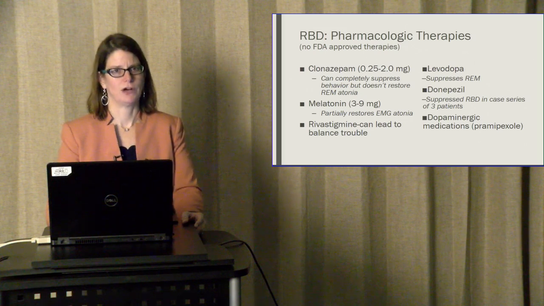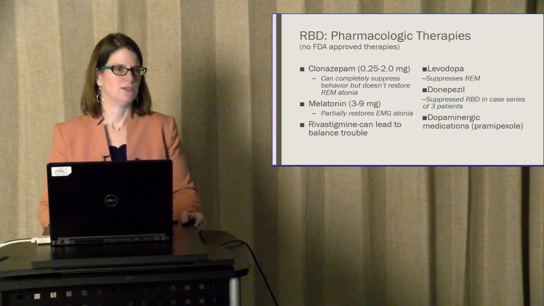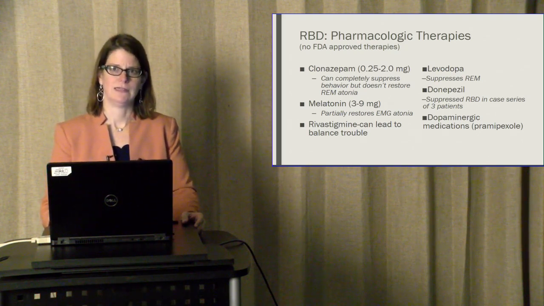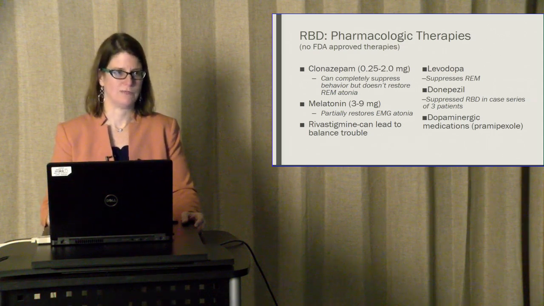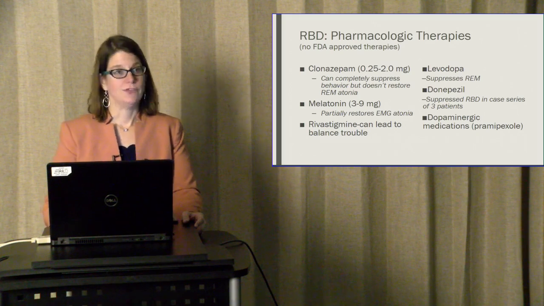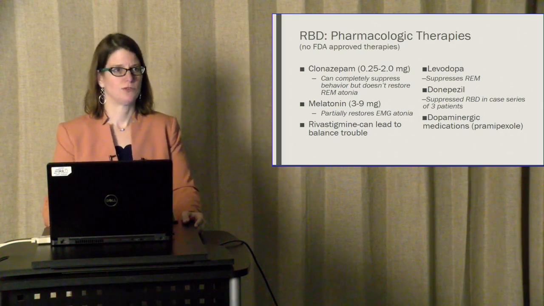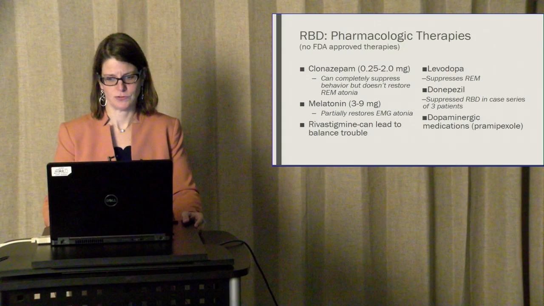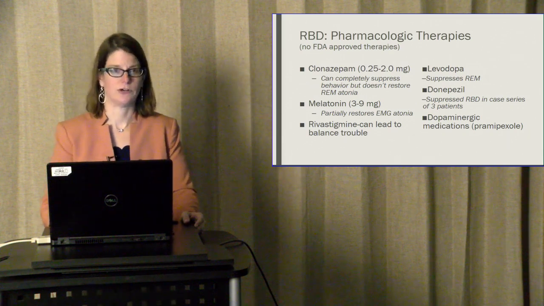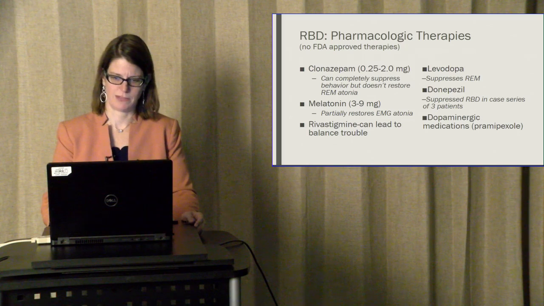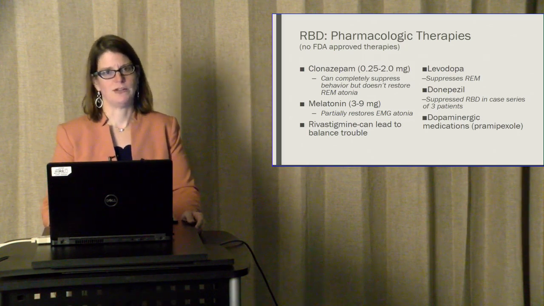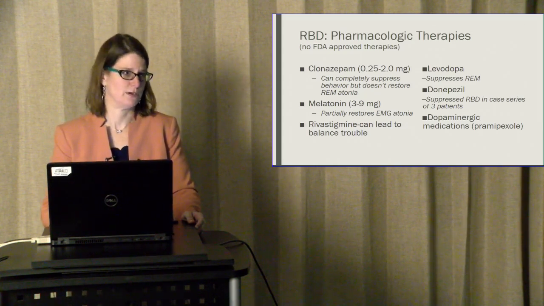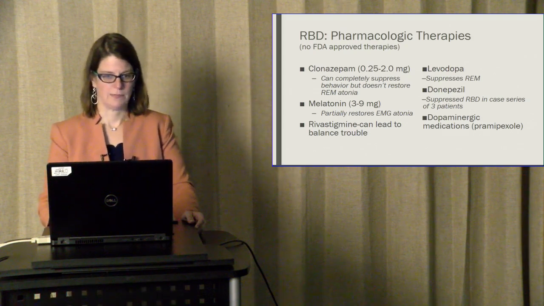Rivastigmine, as I mentioned earlier, is FDA approved for cognitive problems in Parkinson's. There was actually a small randomized controlled crossover study that looked at rivastigmine and how it did seem to reduce the frequency of acting out dreams compared to placebo. Levodopa could potentially reduce REM sleep behavior disorder just because it's a REM suppressant, so it makes you have less REM, so less REM sleep behavior disorder. There's one case study of 3 patients who got better with their RBD when taking donepezil, probably the same thing, suppression of REM. And then dopaminergic medications. Anecdotally, some of our patients tell us that they stopped acting out dreams when they started their Parkinson's therapy. So don't really know why that is, but that can happen.